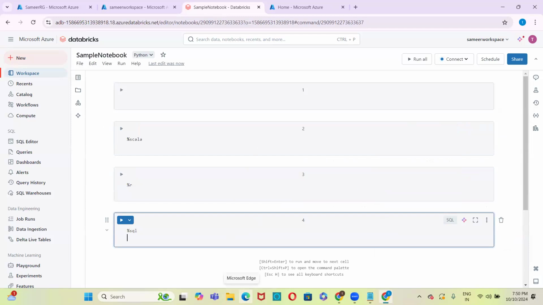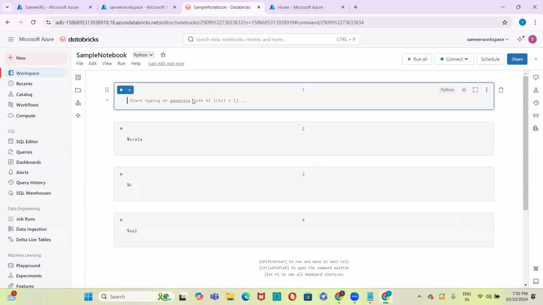Now, guys, I'll write some sample code here. Can you see here? I'm writing some sample code. Print, this is a notebook running on Python.